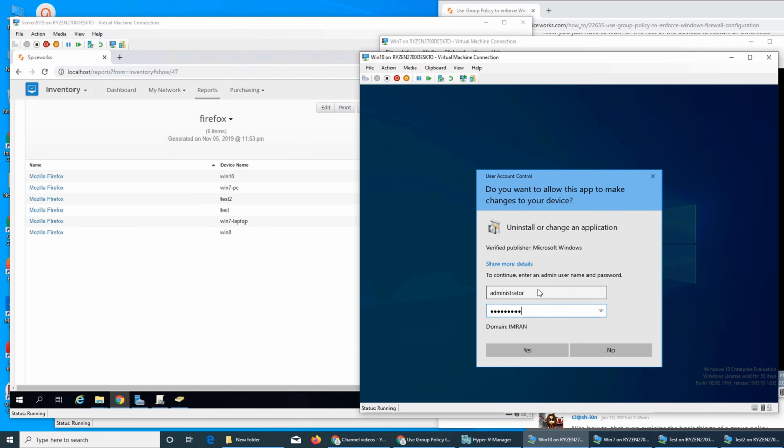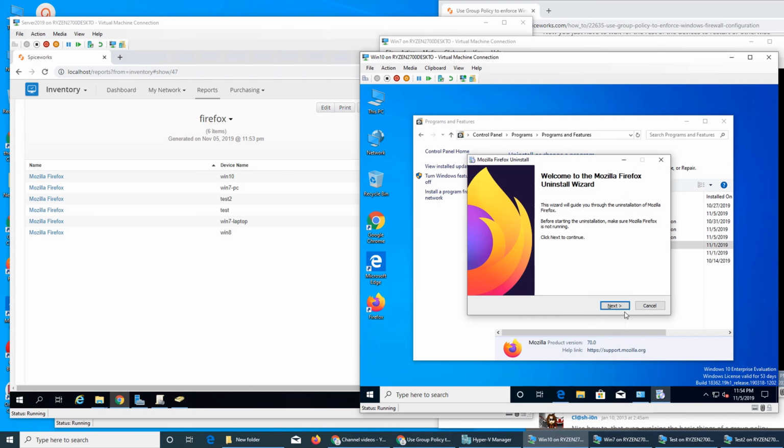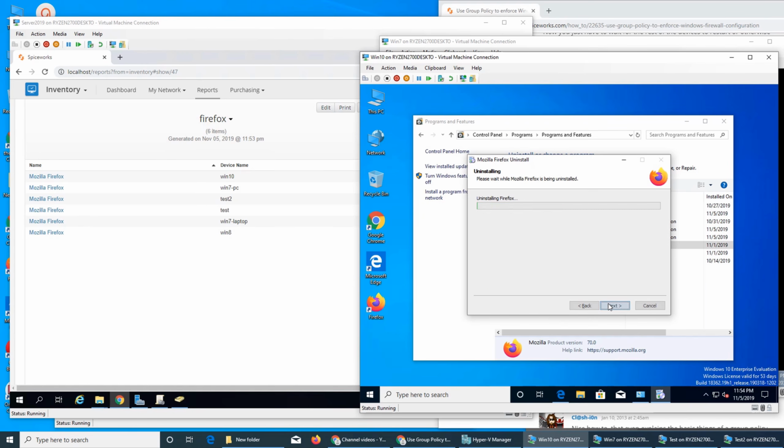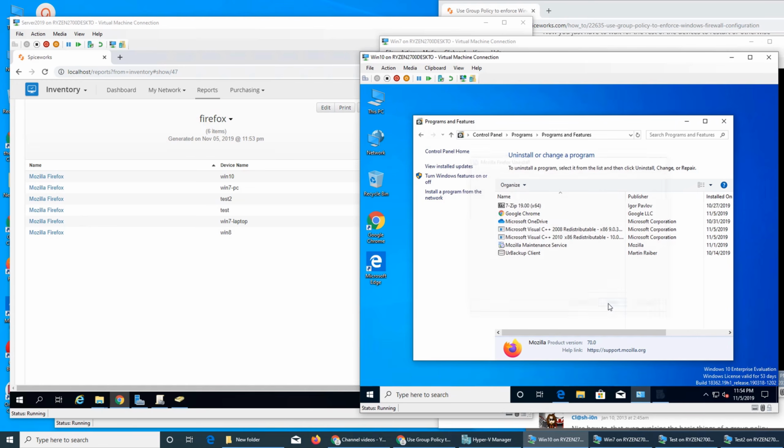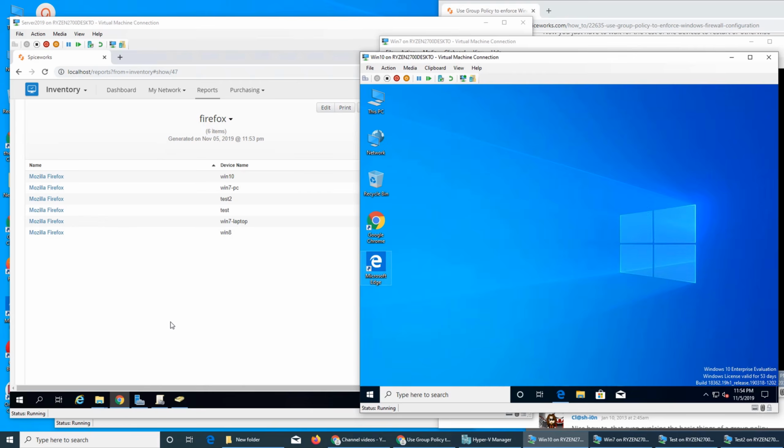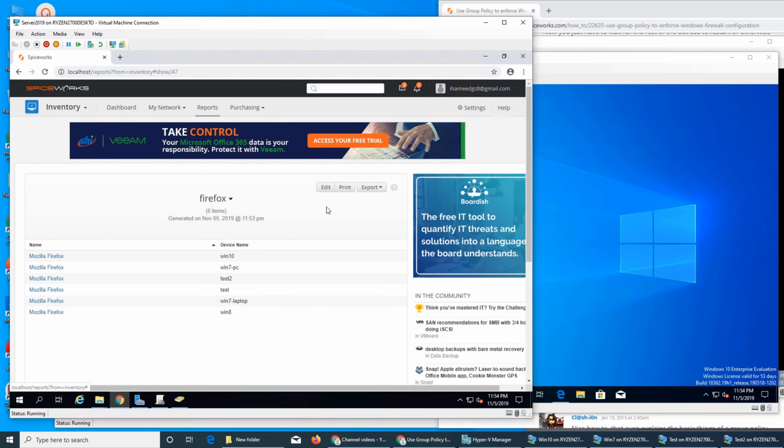Oh, it needs to be scanned again, and only then will it work. Alright, so it's gone. Let's see, can we run it one more time?